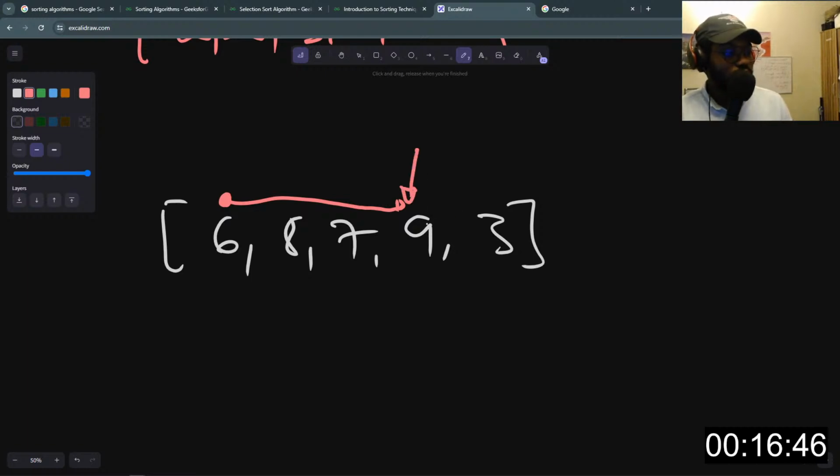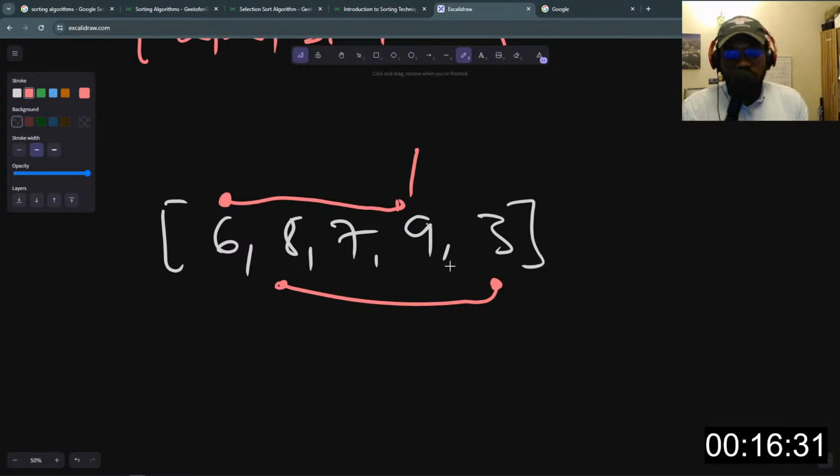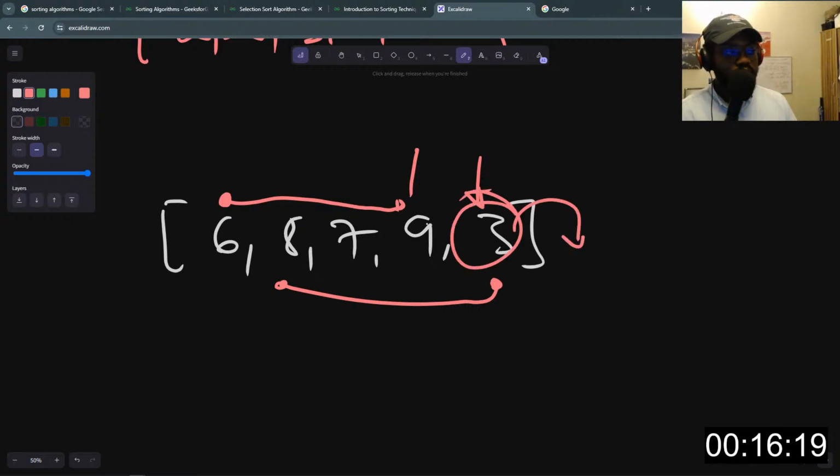Now the reason why we have to stop at this point is because we need to swap the elements, right? We need to swap the elements, and our second iteration, our inner loop, will run from this point all the way here, right? So we need to ensure there's enough space for us to continue the iteration and swap values. Otherwise, when we get to this point with the outer iteration, then there is no value to swap this with, right? Because the second loop will iterate up to or after this one, right? One plus this one. So in this case, it will be at an index larger than this, which is outside the list itself, and it is out of range.